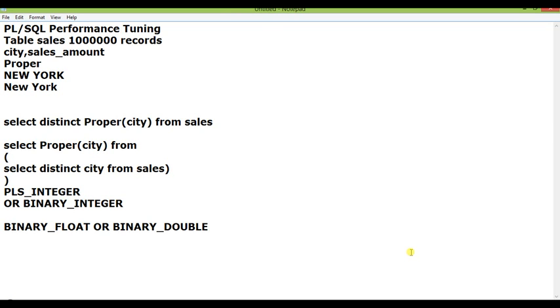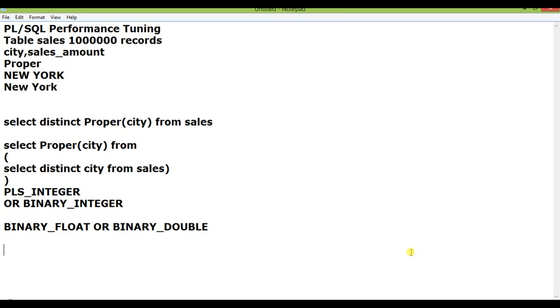Sometimes we assign numbers in character form into an integer variable. Sometimes we convert an integer to a character numeric and assign it to a character using TO_CHAR. This type of thing should be avoided in large programs to optimize code.